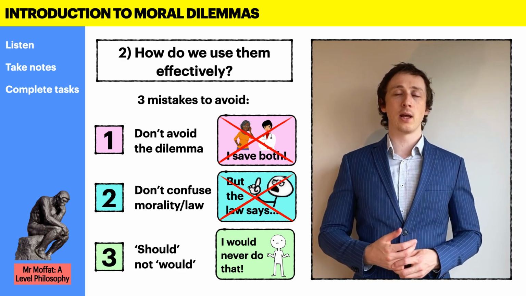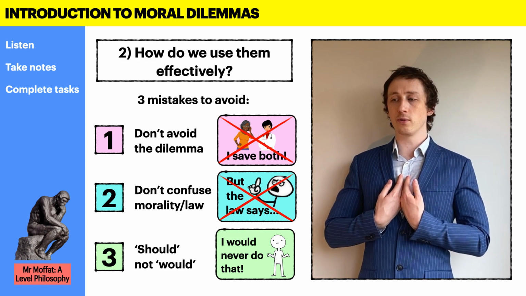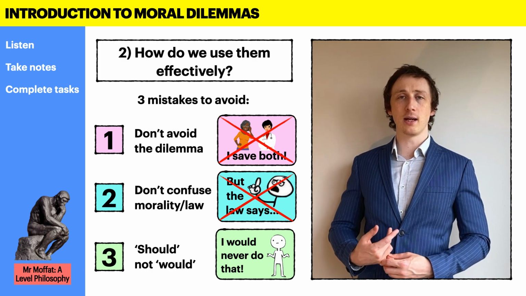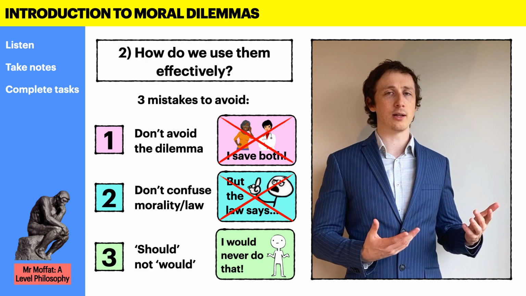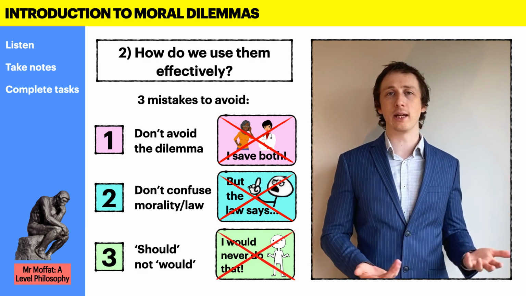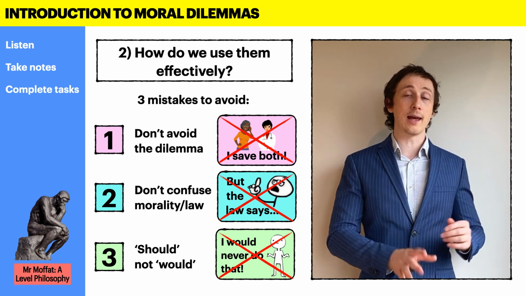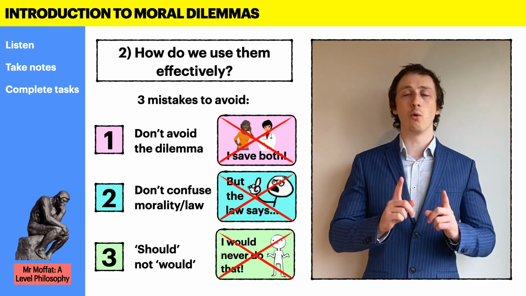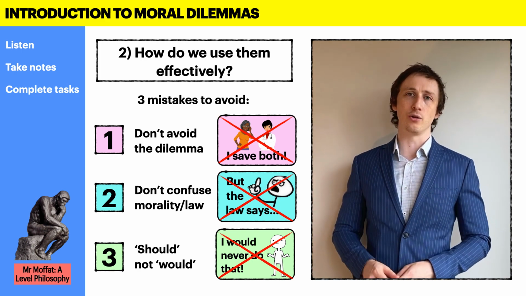For example, there could be a situation where sacrificing myself would save 50 other people's lives. And I might say that I should do that, but I might think that actually, if I was in that situation, I wouldn't be able to. So to answer a moral dilemma with what you would do, again, misses the point, so don't do it. We're not concerned with what you would do. What we want to think about is what you should do. So that's thinking about what's the right thing to do.